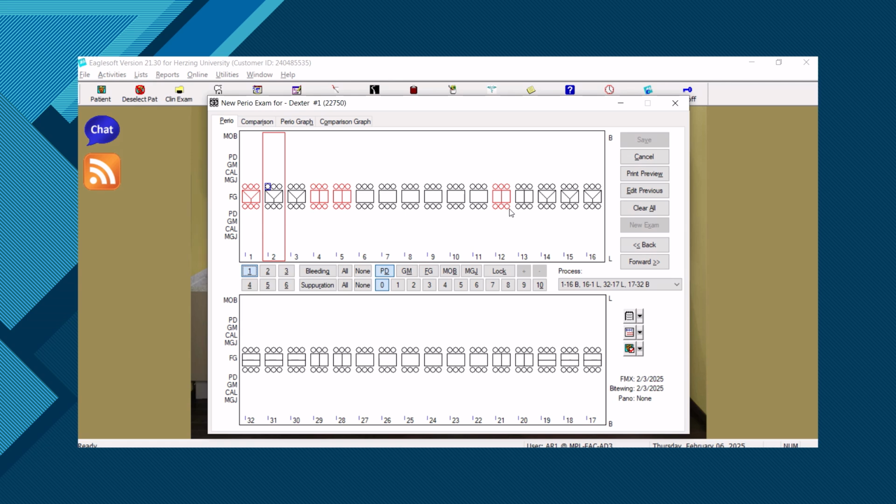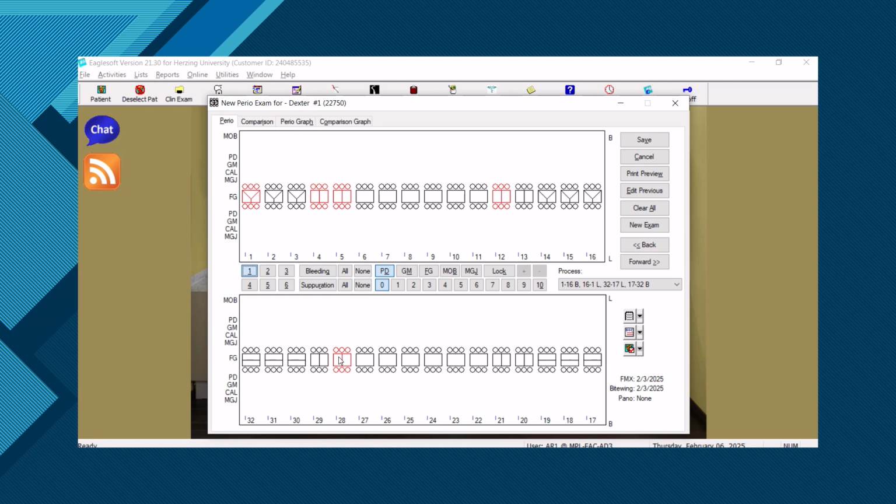Now, say you wanted to do your periodontal assessment before you did your dental charting. Then what you would need to do is manually make these teeth missing. And how you would do that is you would select the tooth that's missing. So let's say number 28 is missing. So I'm going to click on 28 and you're going to see a red box around it. You're going to right click and then navigate down to where it says mark tooth as missing. When I do that, you're going to notice that that tooth is now red. And that tooth is missing, and we would not be doing any documentation on that tooth.